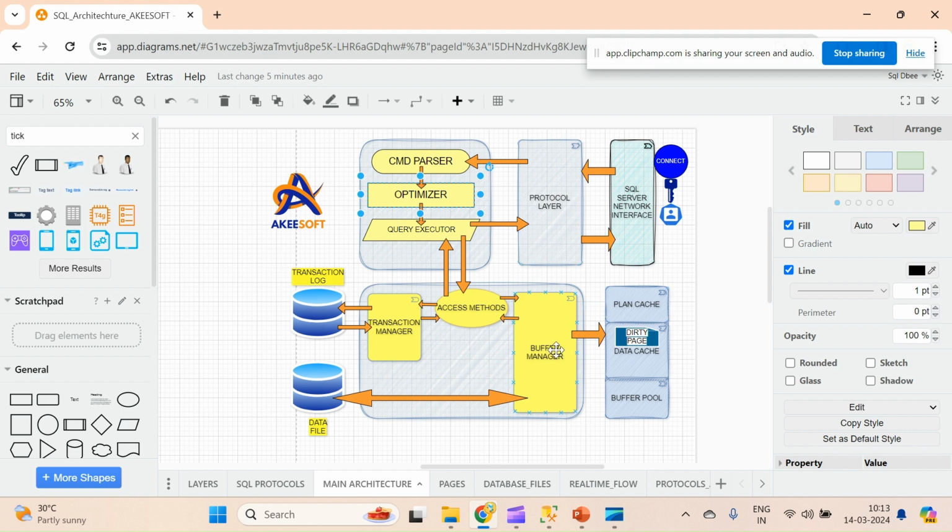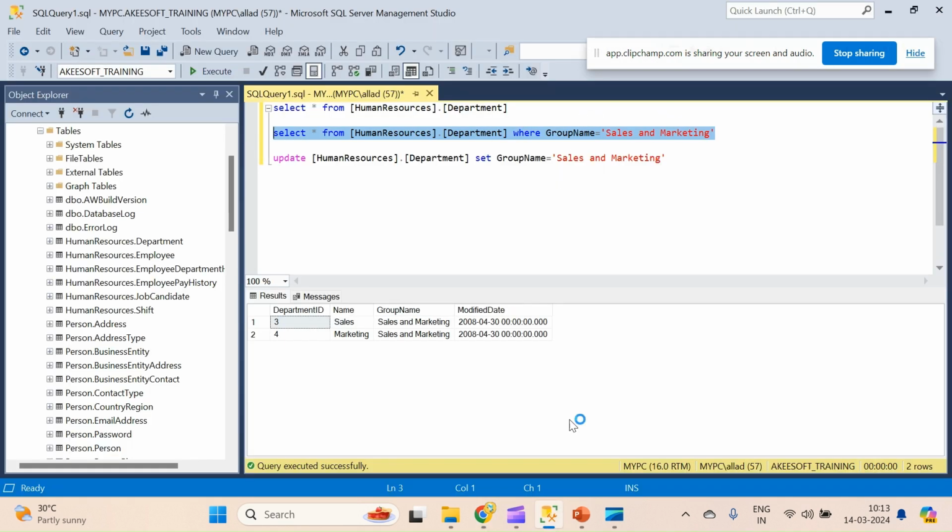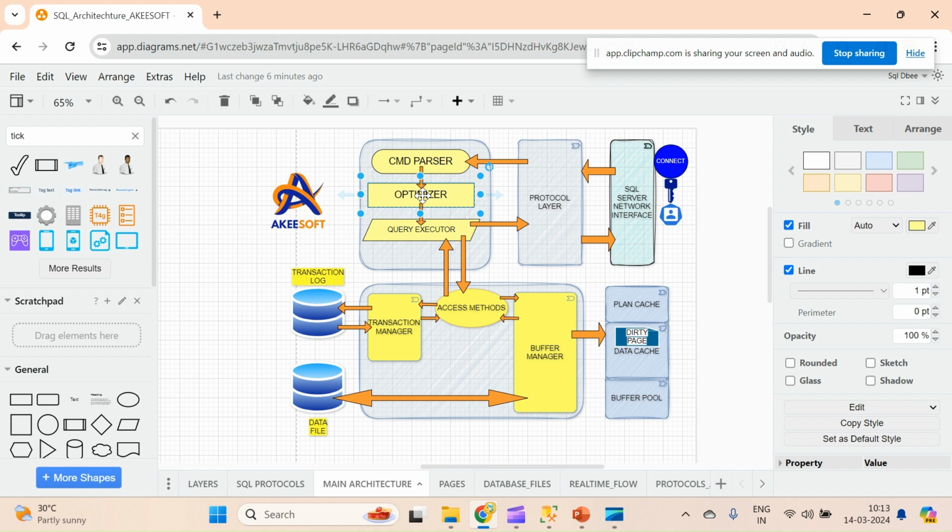So our example here is a select statement, and whenever we execute a select statement, it will create a plan and save it here. The query executor sends to the access methods saying this query is related to select. Then the access methods come to this side, as I told, select is this side, and check what plans are available for this query.